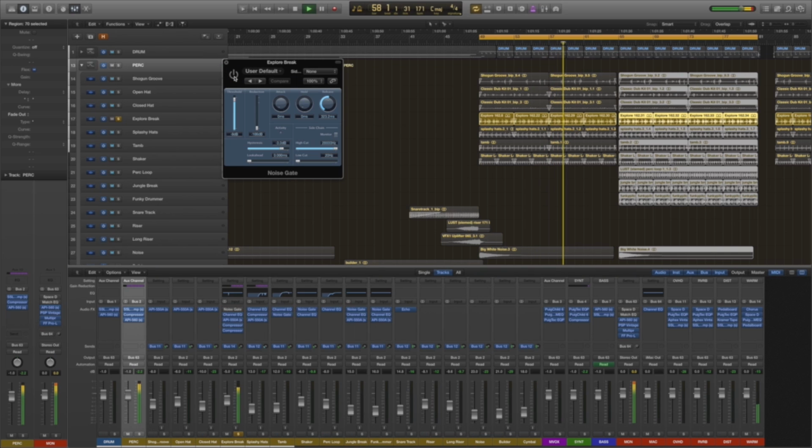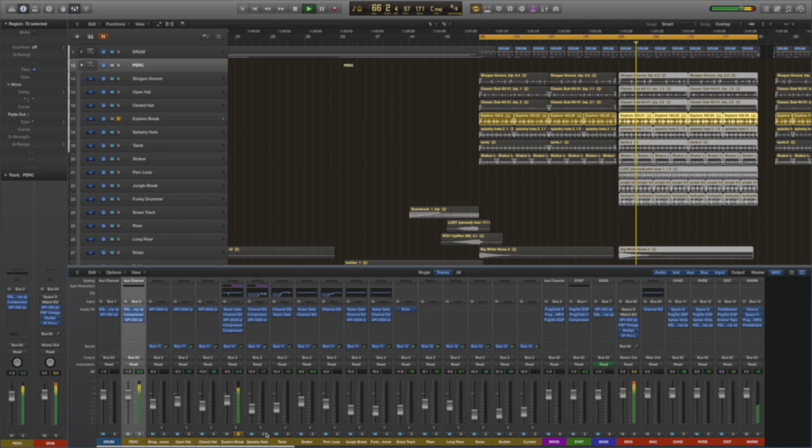See? So that's the original break. It just reins in some of that splash on the top. That's some of the noise that's in the break. Let's keep everything clean.